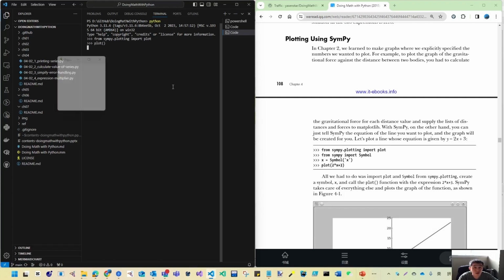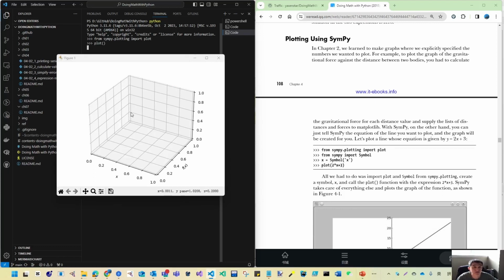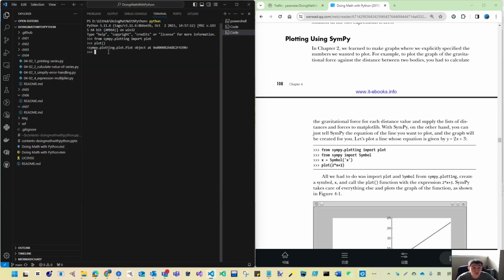If you have that, you can see the empty one can already give you a 3-dimensional figure of the charts. So here is the x, here is the f(x), and here is another dimension. So that is the empty one. And you can see here the object is SymPy.plotting.plot.plot. So it's our empty plot, but it already has our object defined. So let's make our expression.